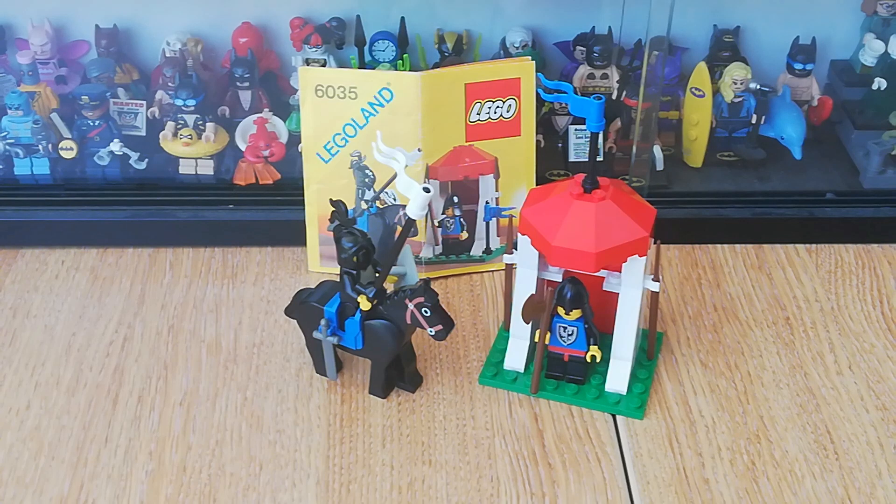So there's another little small castle set. I'm going to try and keep picking these up — if I can find them boxed I'll get them boxed, but as long as they've got the instructions and they're in nice condition that's great. This set is 52 pieces altogether. I think there were only two or three sets that came out in 1987. I'm going to try and get as many of these old castle sets as possible, because it's one of the themes I absolutely adore, along with pirates and classic space.